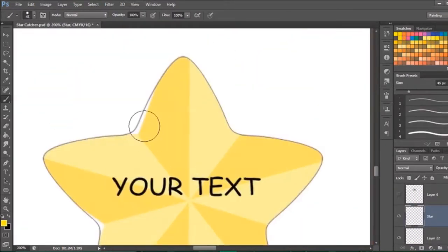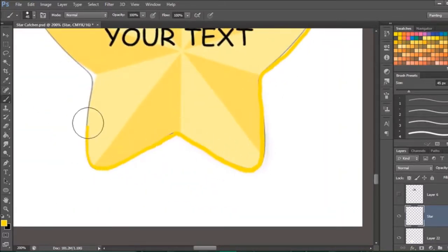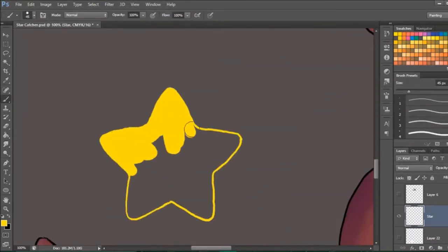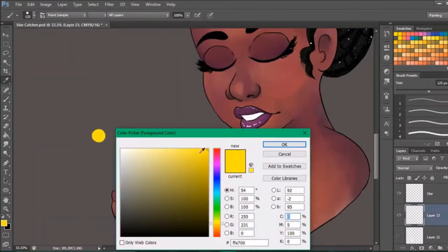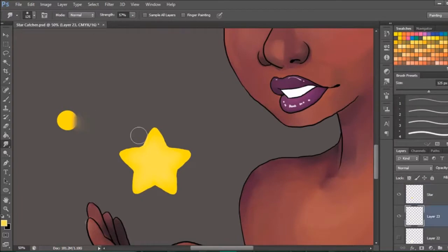I can't draw a star to save my life, so I had to trace one off Google. I love what I did. I've looked at a lot of tutorials on how to make things glow, and I was really happy with how my stars came out. They were just a star and I just copied it, but you guys know what I mean, right? See, blending is getting to me. You just have to blend everything.